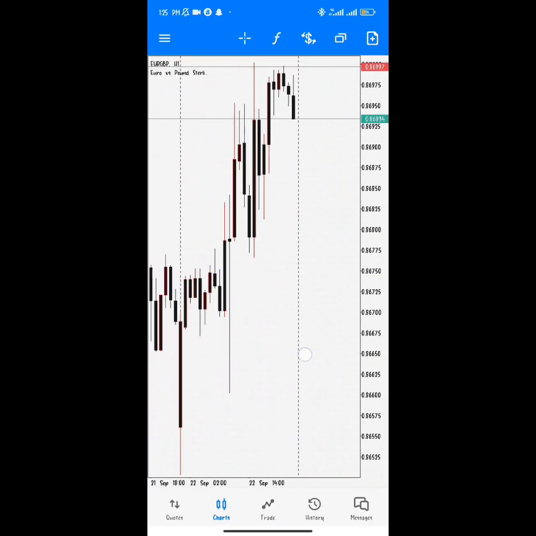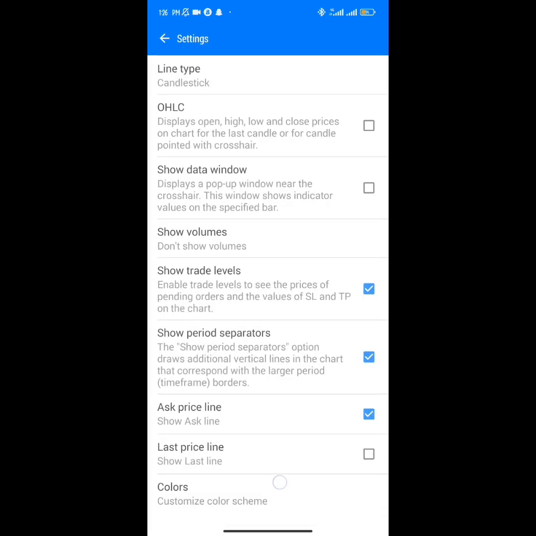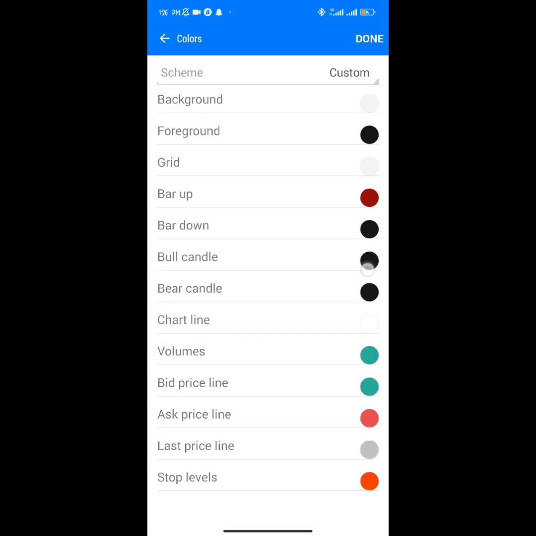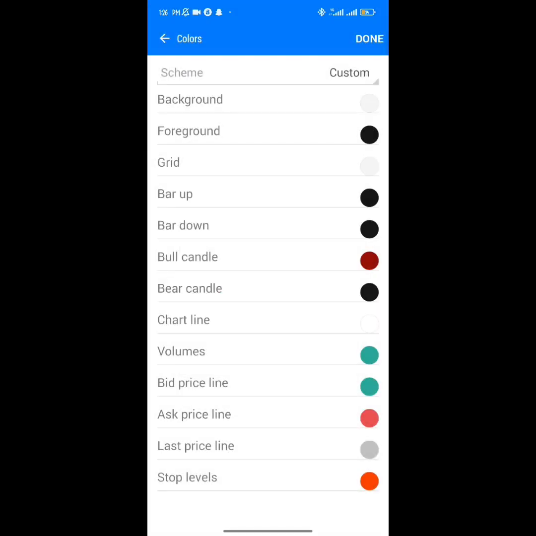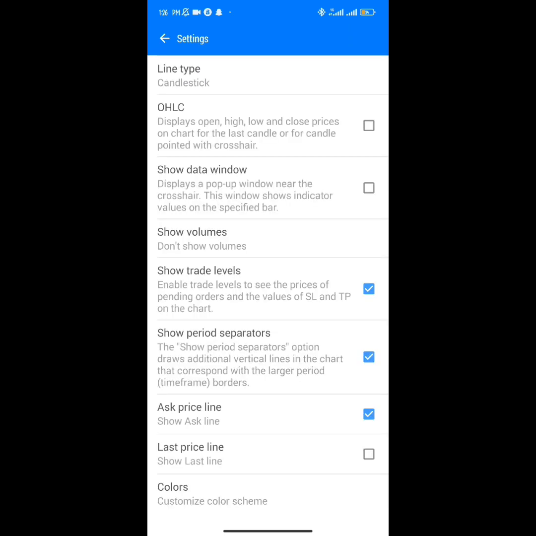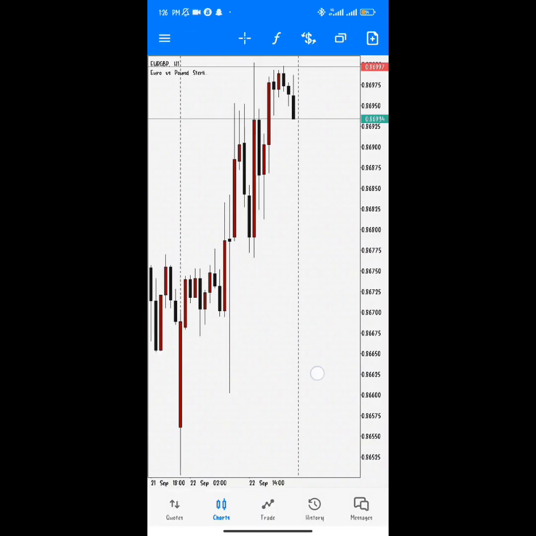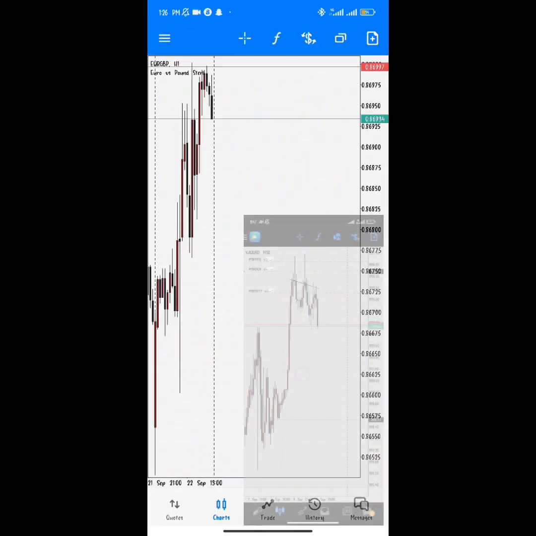No, that's not it. So we say bullish candle, bars up, red; bearish candle, bars down, black. All right, let's see how this looks. Yep, mainly this is how my chart looks.